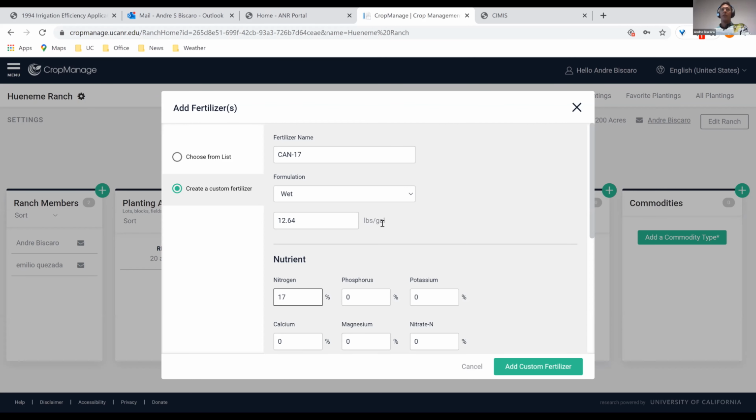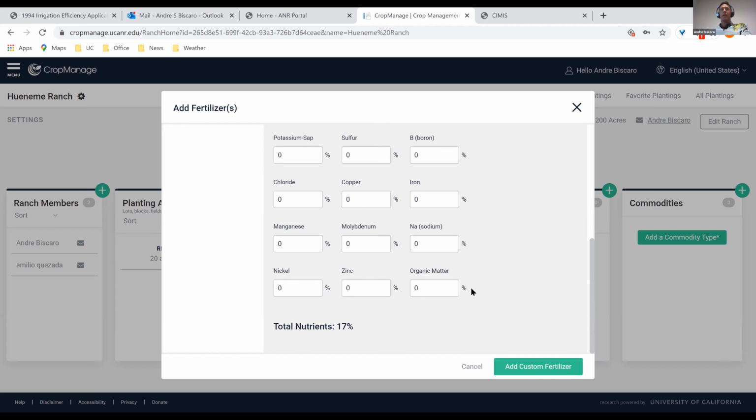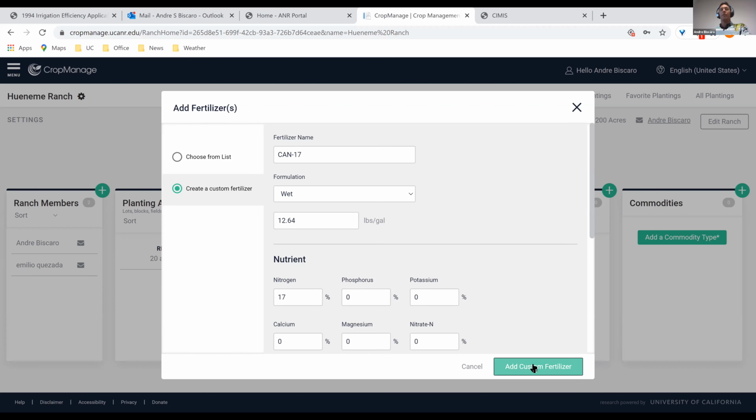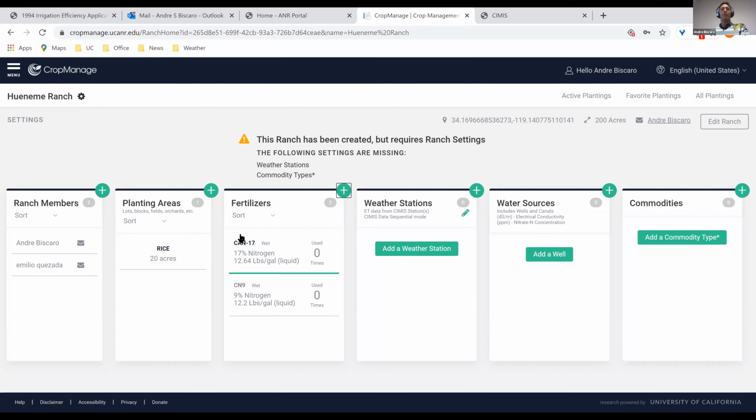Let's say CropManage makes a recommendation of 10 pounds of nitrogen per acre. That helps with converting pounds of nitrogen to gallons of CAN17. I'm pretty much interested in nitrogen, so I'll just populate nitrogen in here, and I'll add that one to the list. So I have both CAN17 and CN9 as my fertilizers, and I can just keep adding any fertilizer there.